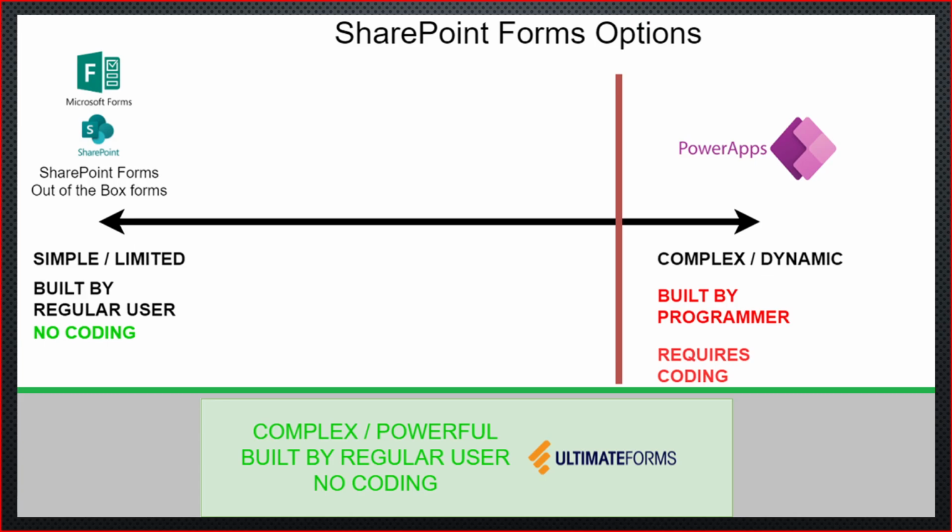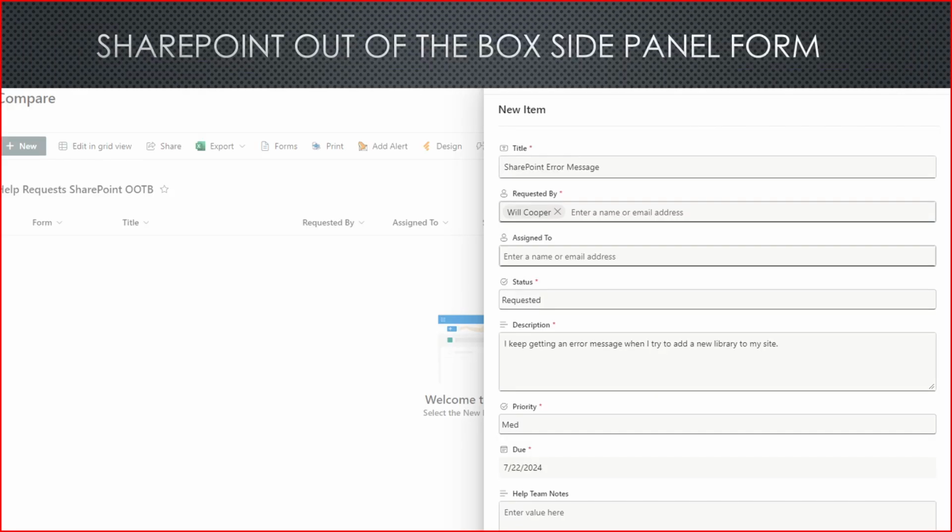And that's where Ultimate Forms comes into play, and that's the focus of what I'm speaking on today. This is a toolkit that allows you to build out those forms and connect them with your Power Automate workflows and do that in a way that's easy and you don't have to be a developer.